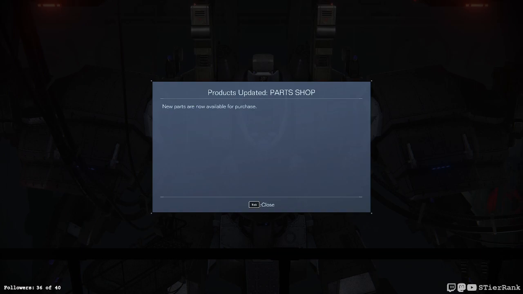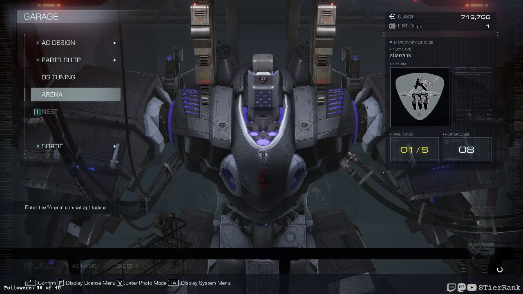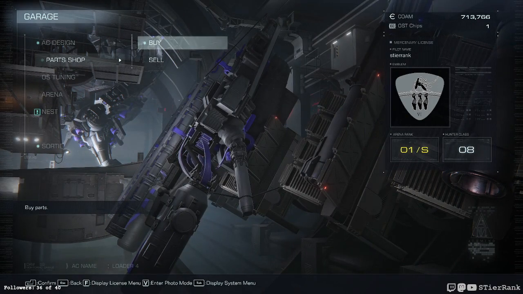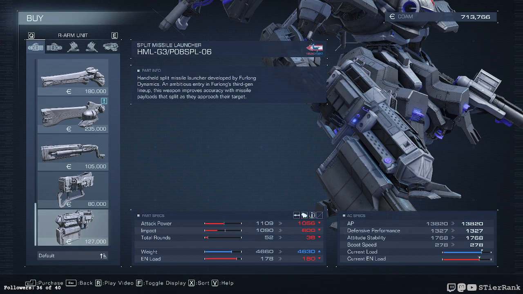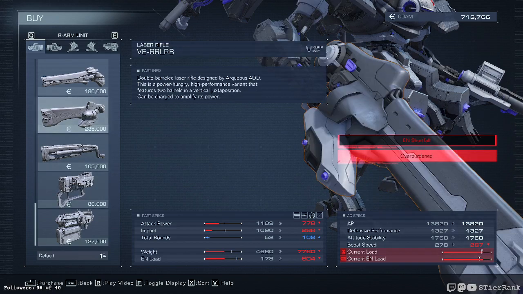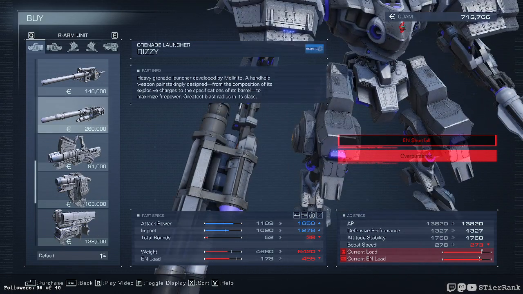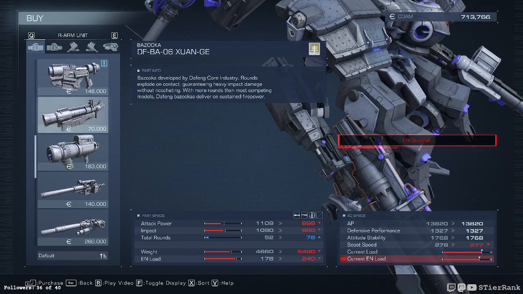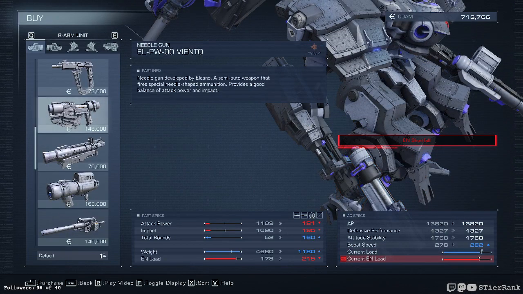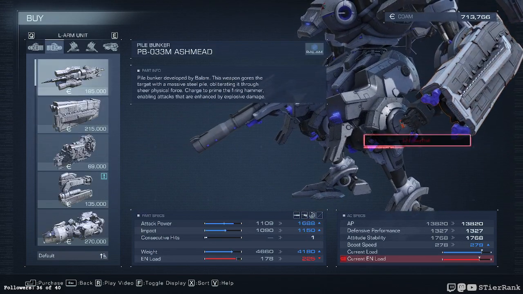Okay, new parts available. Nice. Let's see what they are real fast before we end our stream. So let's go down here. Split missile launcher. Let's see. New laser rifle. That looks pretty wicked. And a dizzy grenade launcher. It's interesting. A needle gun. Wow. Okay. Let's check through here.